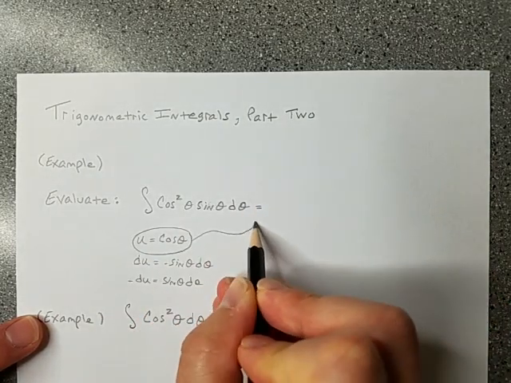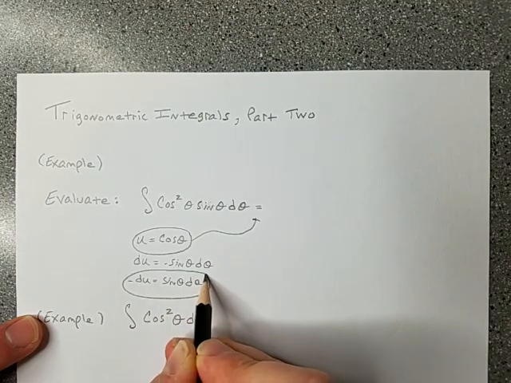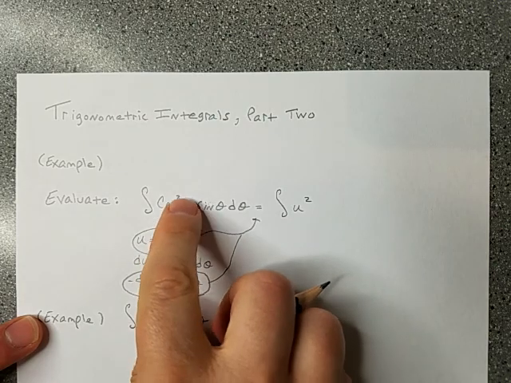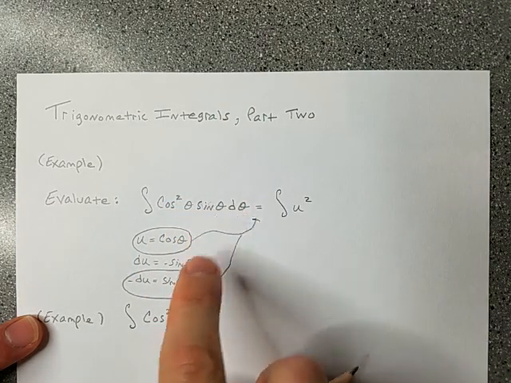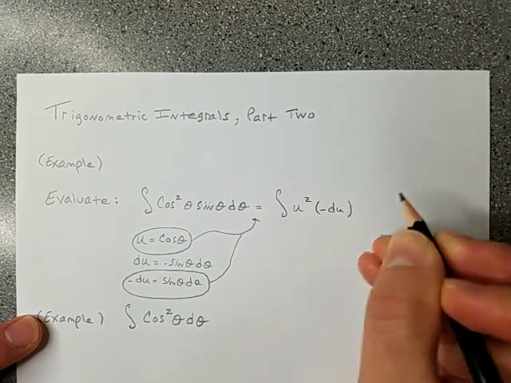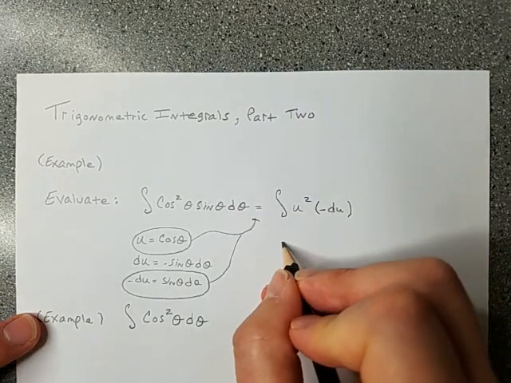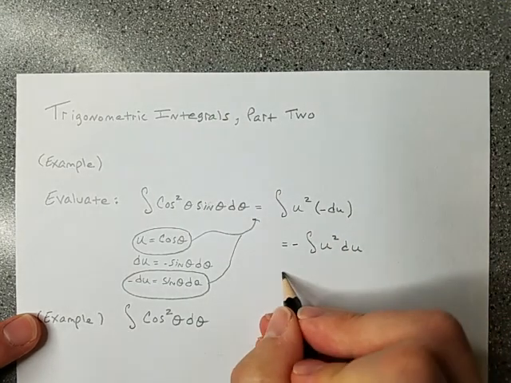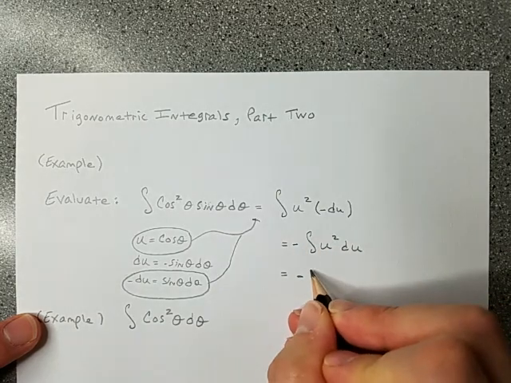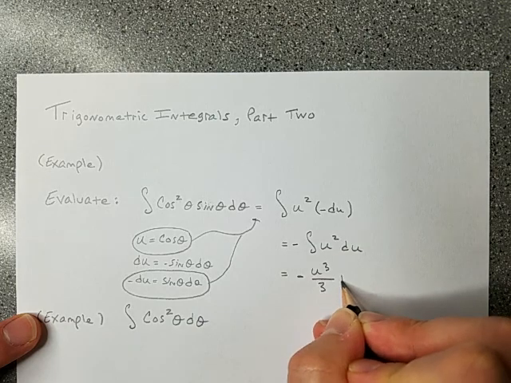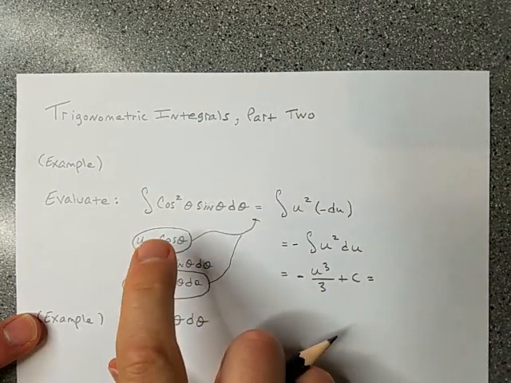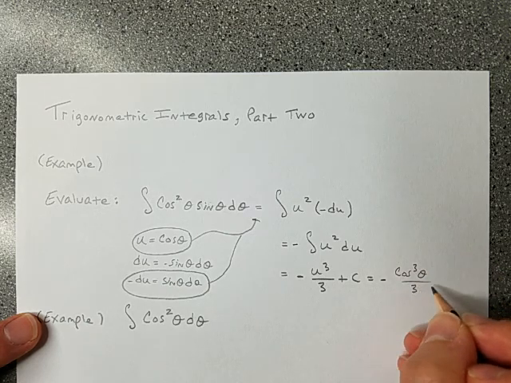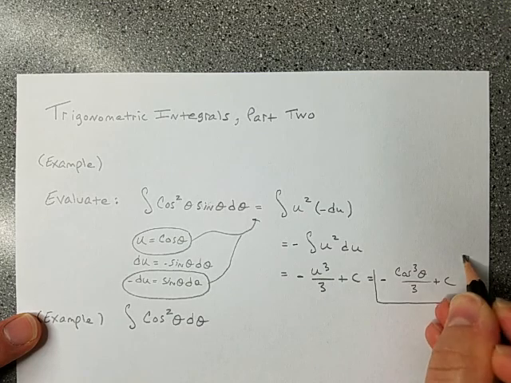All right, so I'll substitute u. I'll substitute for sine theta d theta. I'll substitute negative du, and I'll get this u squared. All right, cosine squared, u is cosine. That will become u squared. Sine theta d theta will be negative 1 times du. Of course, that's not a subtraction. That's a factor of negative 1. So we'll bring that negative 1 out here as we do with constants like that in integrals. We'll get this. And then we ought to know the answer at that point. Negative u to the third power over 3 plus c, which translates to negative cosine to the third power of theta over 3 plus c, right? Okay. All right. We should know how to do that, as I already said.